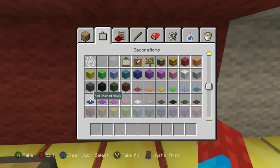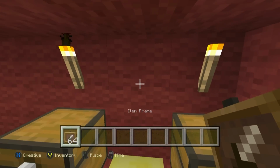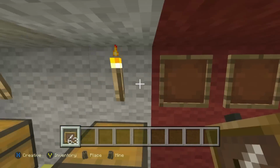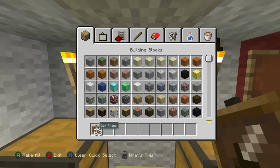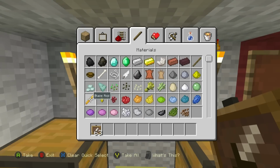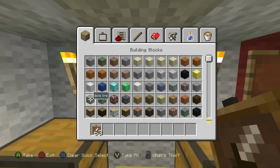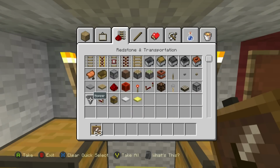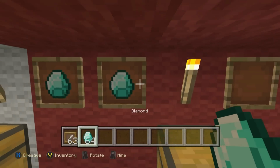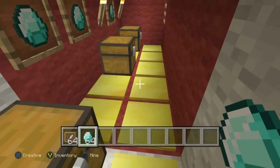And maybe you even want to take out some item frames, and maybe not opposite the chests. Maybe in between the chests, you might want to place some item frames on the wall. And maybe inside of these, I don't know, maybe there are some diamonds or something. If I could find diamonds, I don't know. Where are they? Where are the diamonds? That is a good question. Where do I find diamonds? Aha! Diamonds. So maybe we just have some diamonds on the wall, something like that, or gold blocks, or whatever. Just to make it a bit of a secret room.